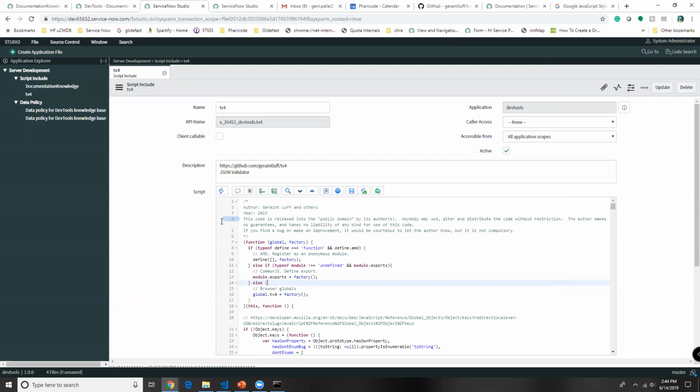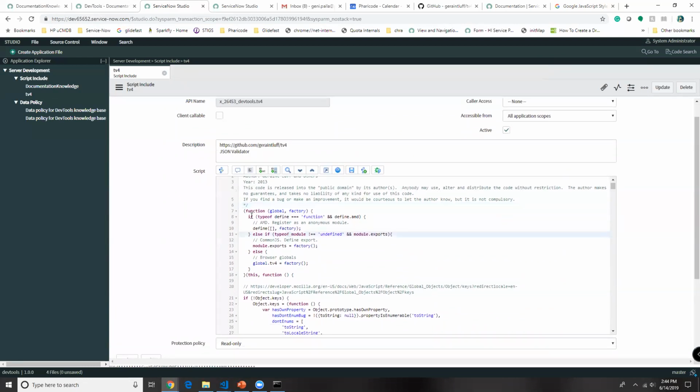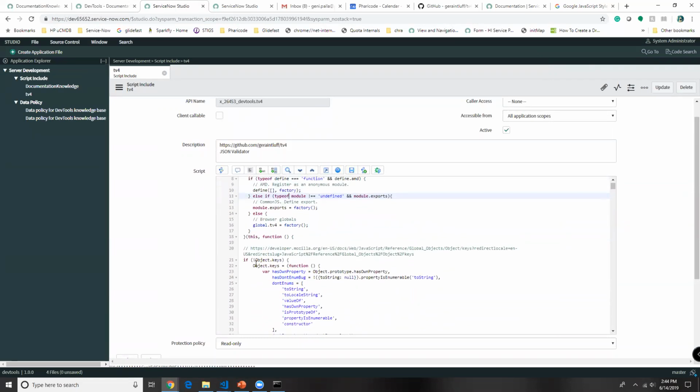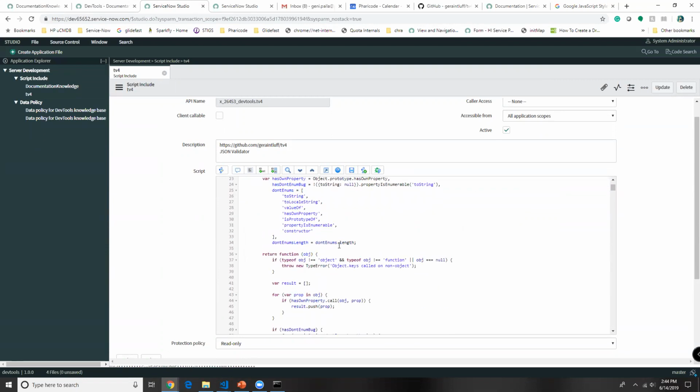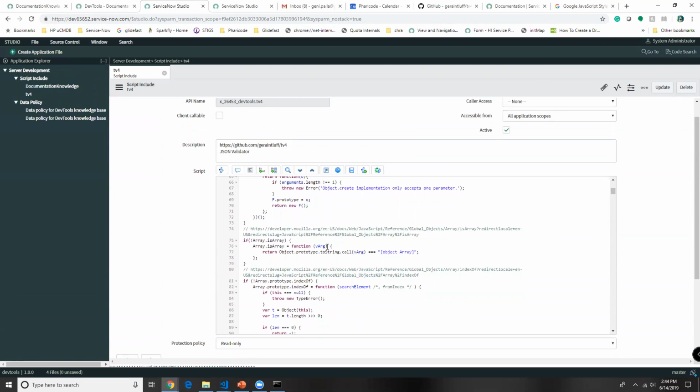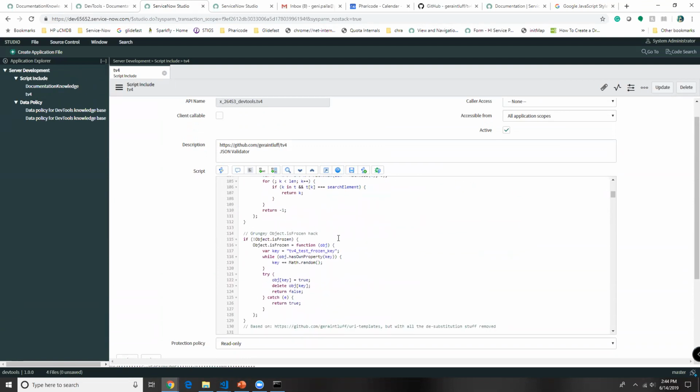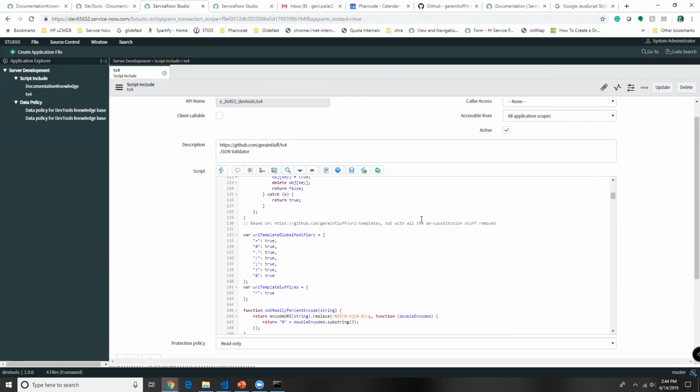But again, TV4 is a huge lifesaver. And the nice thing about TV4 versus all the other highly recommended JSON validators out there is TV4 has a one-to-one porting over into ServiceNow. So I did not have to modify any of the code. That means we know that it's supported and it meets the latest version requirements. It's a strict copy paste. The package is very small compared to all the other validators out there. And the likelihood of it breaking or operating in a bad manner is extremely low because it's a one-for-one copy and nothing had to be modified. So that's the main reason I chose TV4. But you can always go with other validators. They're just a lot harder to port into ServiceNow.